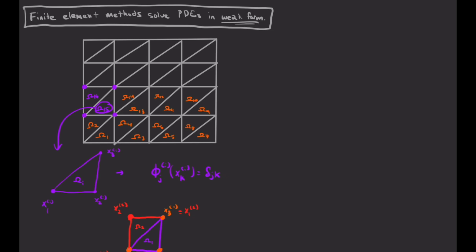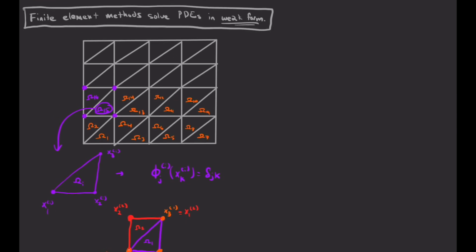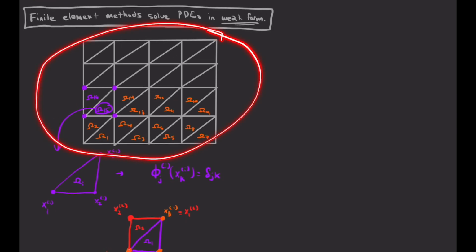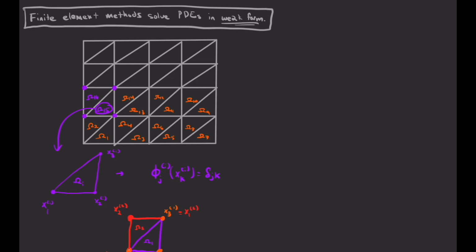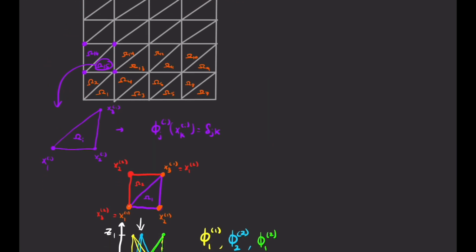Just as a very brief overview of finite element methods, if this is our domain, 0, 1 cross 0, 1, then the finite element method, if we use triangular elements, views each part of the domain as a subdomain, omega 1, omega 2, omega 3, omega 4, omega 5, omega 6, and so on. It solves that weak form locally on each one of these, and then builds a matrix equation that gets the global system, and you solve that linear system.